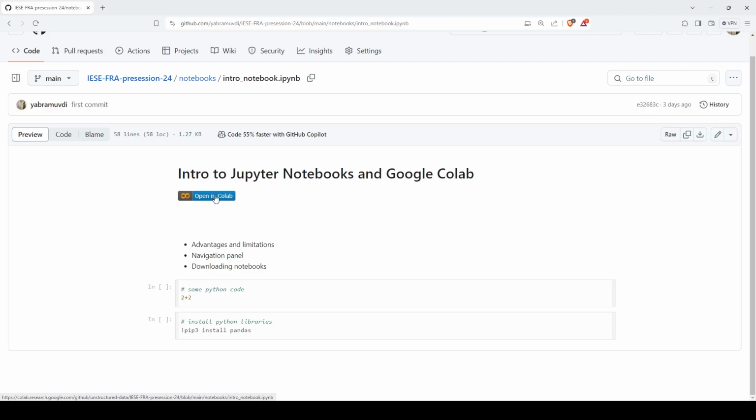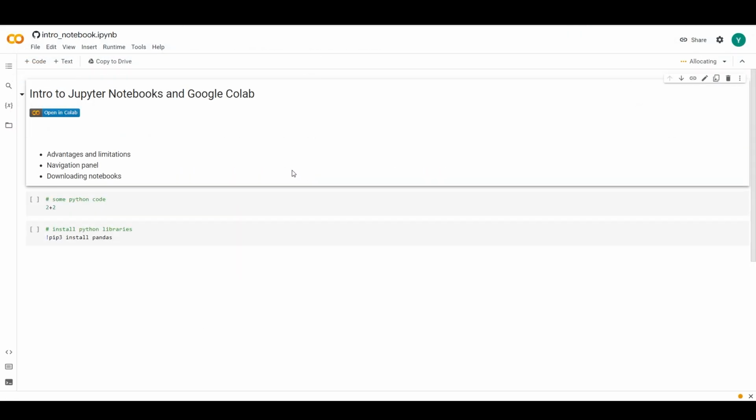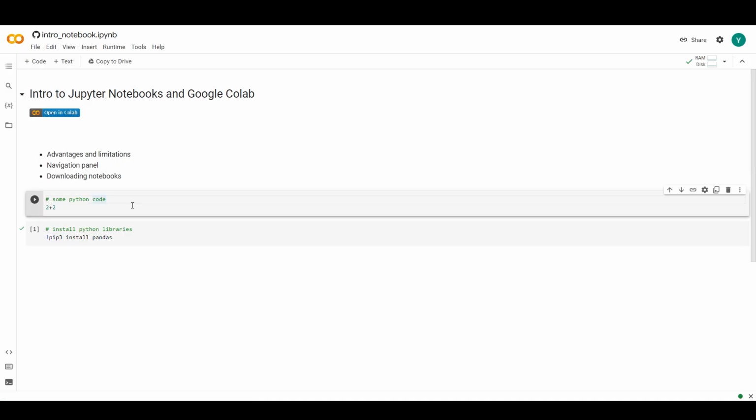So let's take a look at that. We just wait a moment, and we can see that the same notebook that we were previously seeing within our repository is now in Google Colab, which means that we can run the code it has.